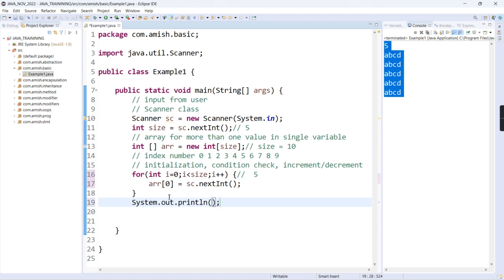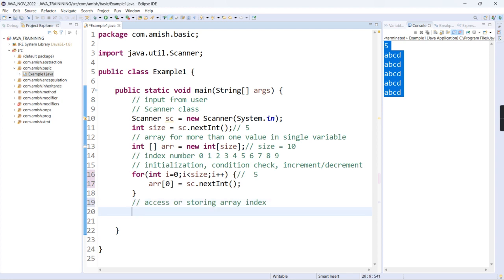Okay, now let me print that array. To access or to store some value, what do we always have to follow? Array index. Without that we won't be able to access or store that value.